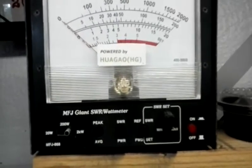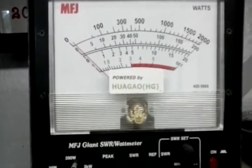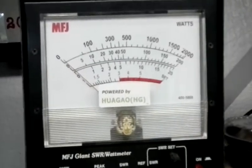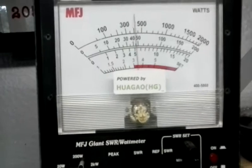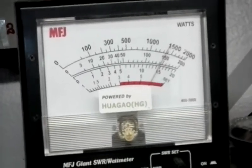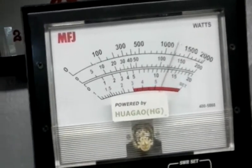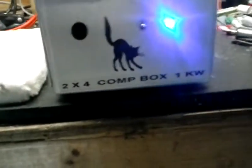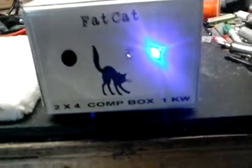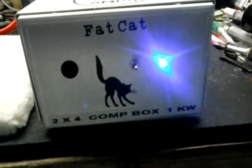Talk about that comp mobile 2x4 for sure — hello, 1kW plus baby! Oh yeah. But it's not in the corner — alright, so there you go. You seen the bird was in the corner. Of course in the corner the bird could have been like 1,200, maybe 1,300 — who knows. I'm not going to get my 2,500-watt slug out, I'm sorry, I don't feel like it. One more time — oh lord have mercy, hello audio, hello! Break, break. That's what you call a 2x4 comp box baby — 1kW plus!